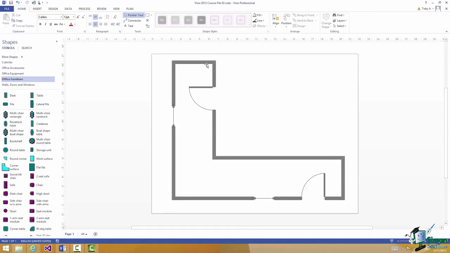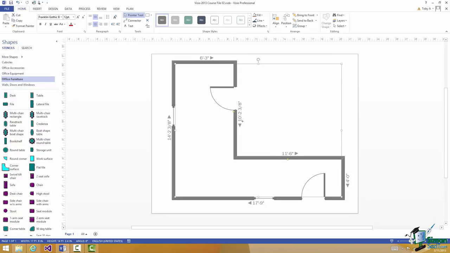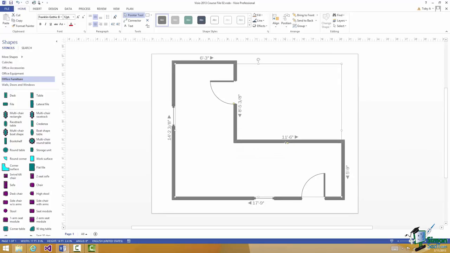So if I select the office itself, note the sizing handles halfway along each wall, on each corner, but also these internal walls here, the ones within the L, also have little handles, and I can use those to perhaps correct any errors I may have made originally in my sizing. Now, it's important to recognize that you can constantly adjust a Visio diagram in this sort of way. So now I'm a lot happier with the layout. I've got my doors and windows in place.